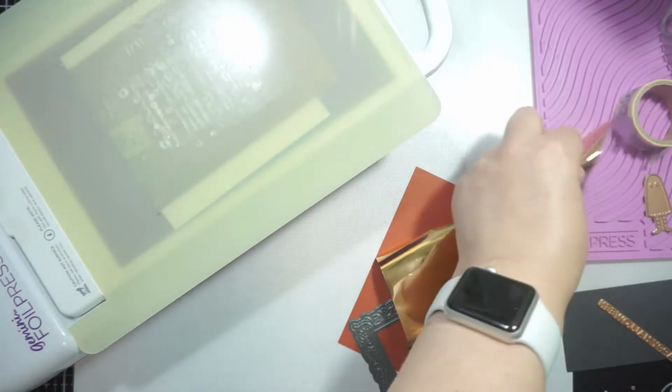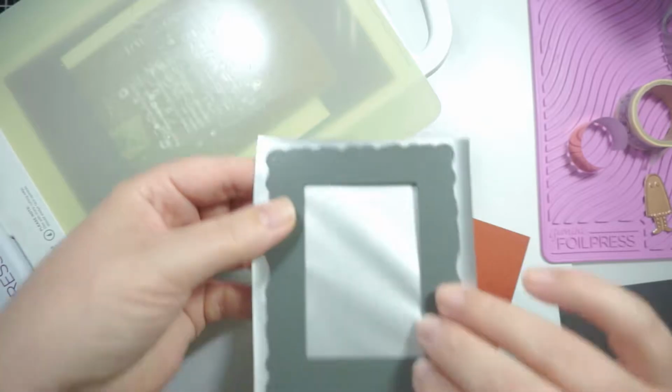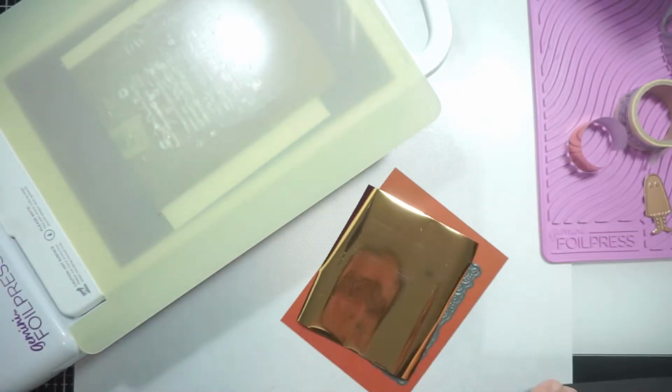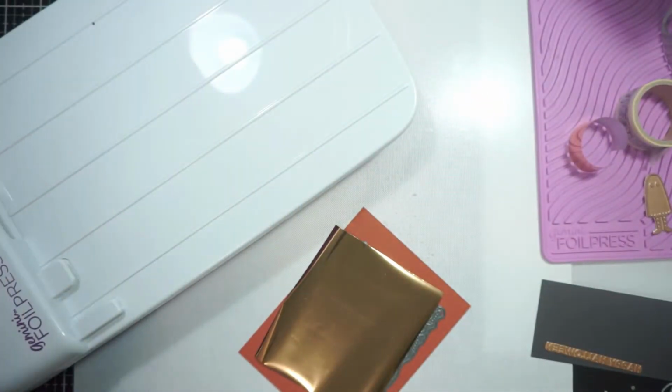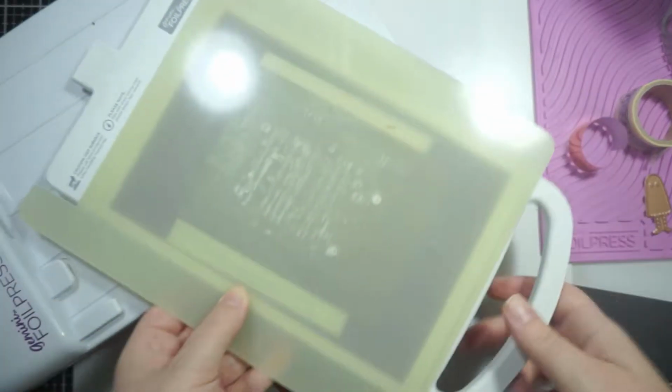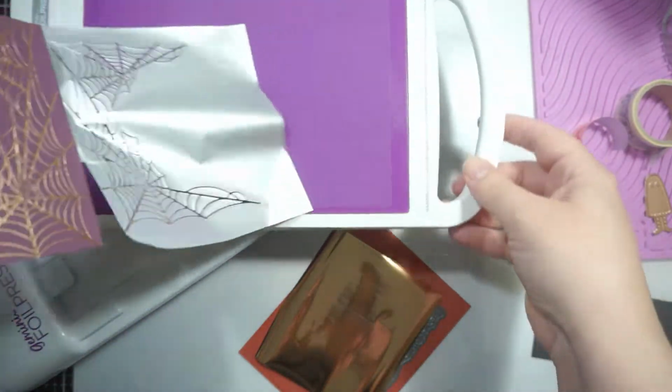The nice thing about this is you foil it on one side and then you flip the card round and you'll be able to foil on the other side. And then the other die that I've got there is a Crafts Companion one that actually came with my foiling machine, and it actually will foil and cut out the frame, which is so beautiful. So I thought it worked really well with this card.